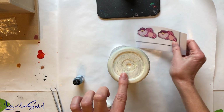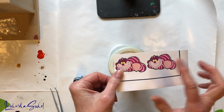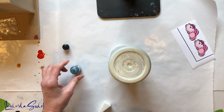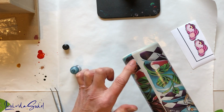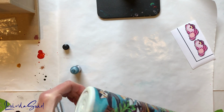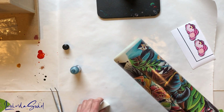I did come up with a solution to what to put on the bottom, which is going to be a Cheshire Cat sticker. But before I put that on, I figured this would be a good time to get cracking with the blue alcohol ink. Now I originally was going to put it here to mask these gap parts. And I am going to do that, but I'm also going to use it on the bottom to try and camouflage how ugly that looks.